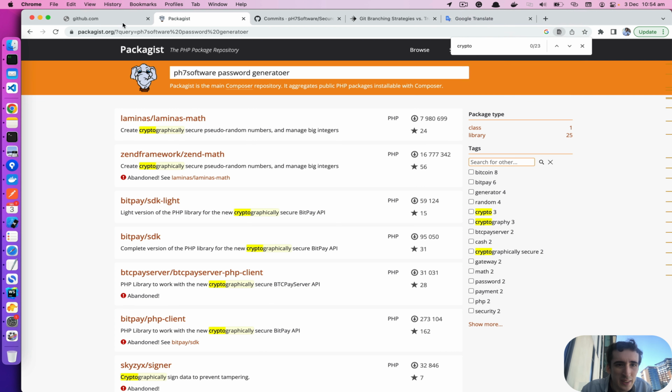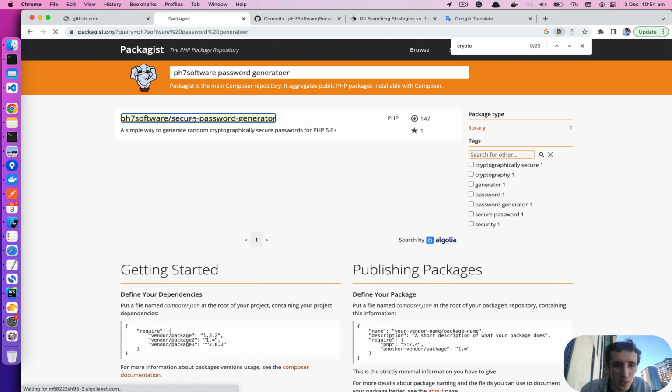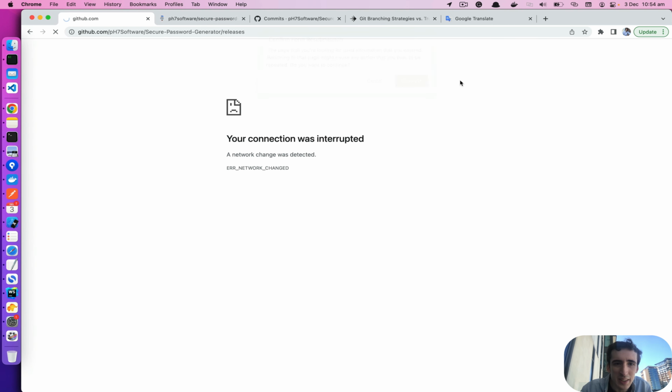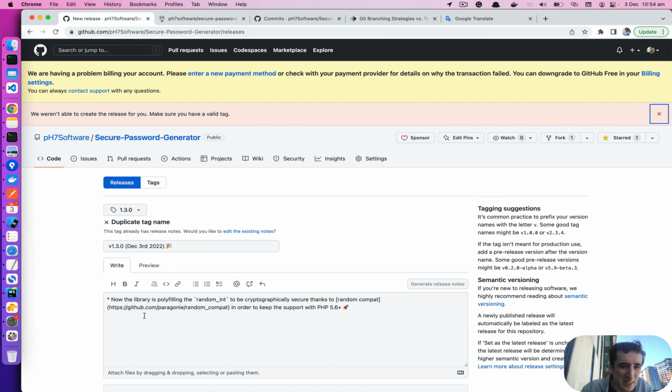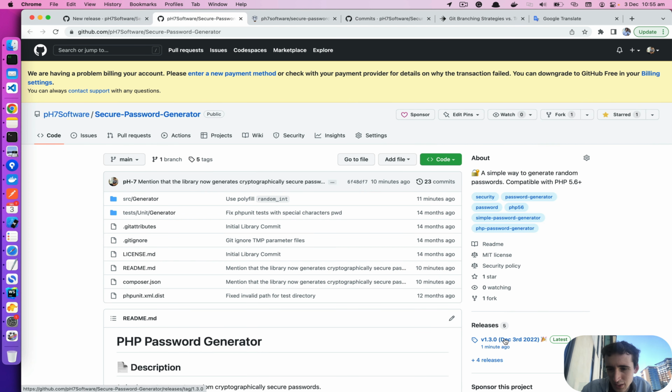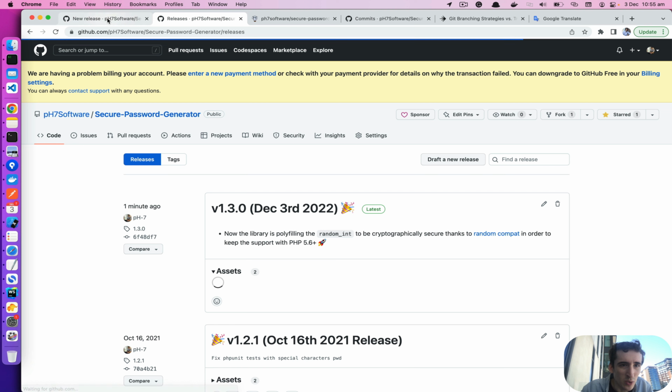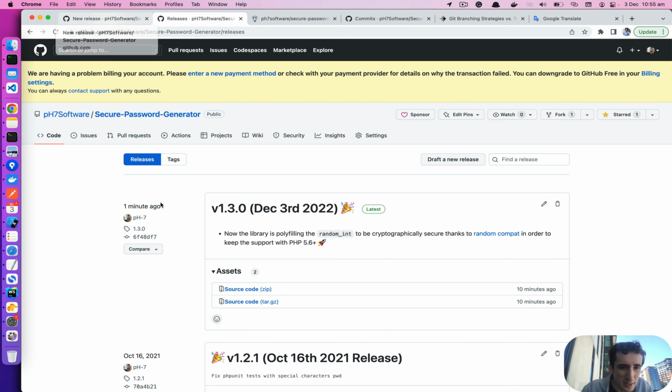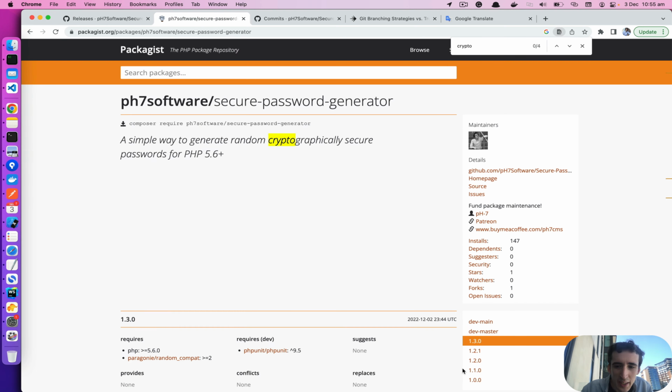So here, let's search for that one, and now normally it has been submitted. Let's see. Oh yeah, it did. Yes, it did. So it did work. We can close that one, and you can see the tag 1.3. We don't have the convention here of having v as a prefix, so we just do 1.3.0, and here we can see that's a new version. So now when we install that one, the new version will be installed. Beautiful.